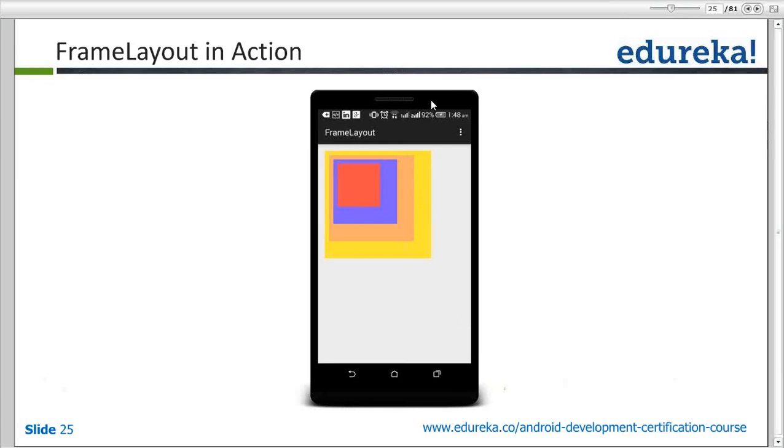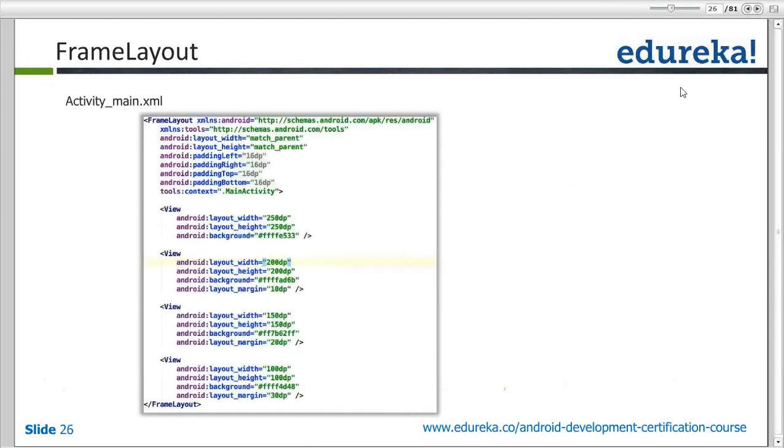That's why frame layout is only preferred whenever you want to create a splash screen with the image, company logo or something like that. So we create frame layout in that way. I would say 99% of the time you would be using frame layout whenever you want to create this splash screen.